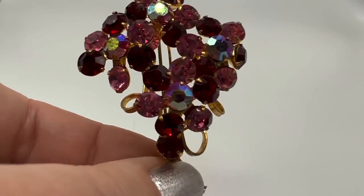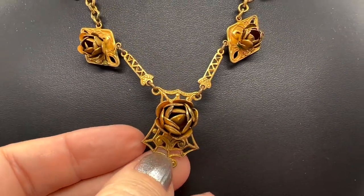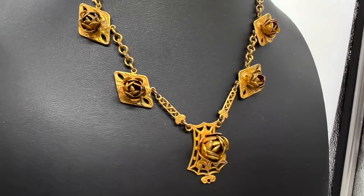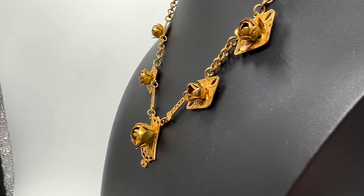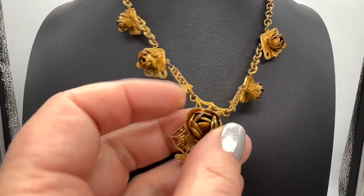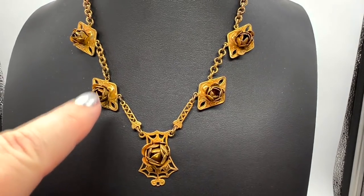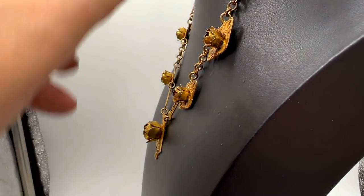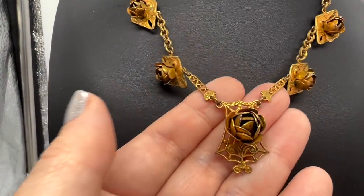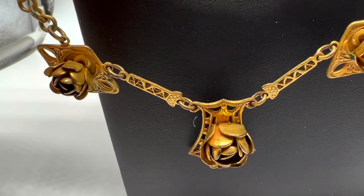I can't remember if I got this antique necklace last year or if this is the one I rescued from the clutches of the auctioneer. I accidentally gave a box of jewelry I didn't want to sell to an auction, didn't look at their website until the auction was ten minutes away from starting. I tried to call and say pull those pieces, and they only pulled some of them. I love this — look at how it has all this height. So so pretty.